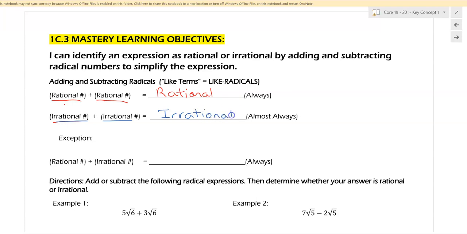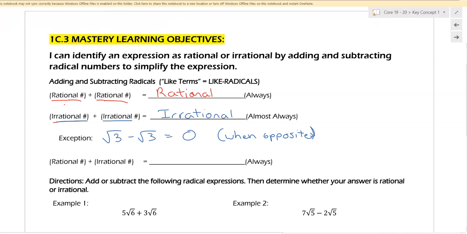There's one exception in cases where you're subtracting something and then the opposite of that thing. So if I have square root 3 minus square root 3, just like 3 minus 3 is 0, the square root of 3 minus the square root of 3, those are opposites, and that equals 0. So the exception is when they're opposites. It doesn't just happen with the square root of 3. It could be square root of 10 minus square root 10, right? Anything where one's positive, one's negative, you're going to get that 0. Okay? And 0 is a rational number. It's an integer.